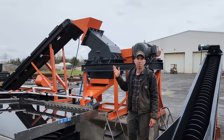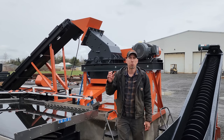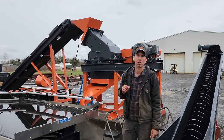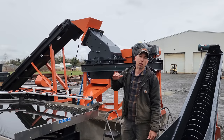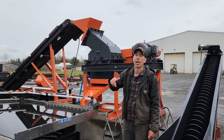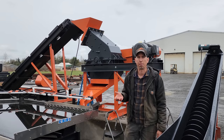This is our 24 by 16 hammer mill. It's rated at 2 tons per hour, and that's with our smallest slotted screen, which is a 0.8 millimeter laser cut slot. The larger size you go, so we have a 1.2 millimeter, and you can actually get faster and more throughput through the hammer mill with a larger screen.